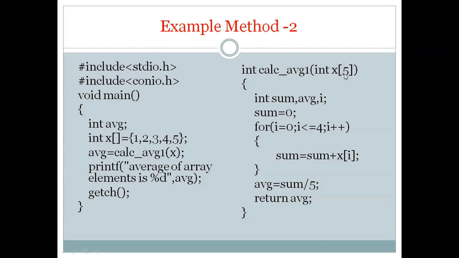Now we normally use the simple traversing concept of an array. We will start from 0, move till 4, and increment by 1, and then we will get sum equal to sum plus x of i, because now this x has all the values. It will basically be passed as a reference, and we will get all the values 1 2 3 4 5 as per index 0 1 2 3 4. Then after getting the sum, we will divide it by 5 and get the average that we will return back. It will be passed to average and printed over here. So this is another method by which we can pass the complete array as a sized array argument, right?